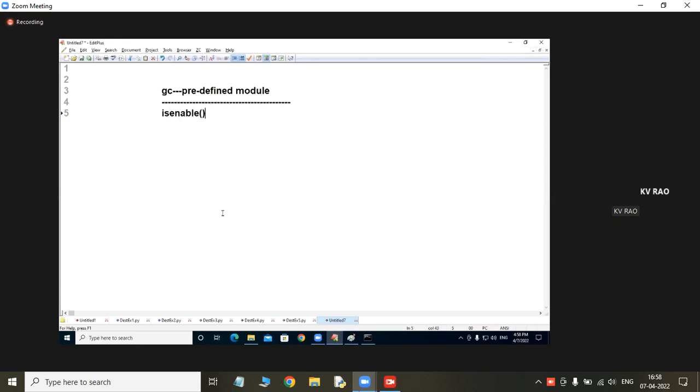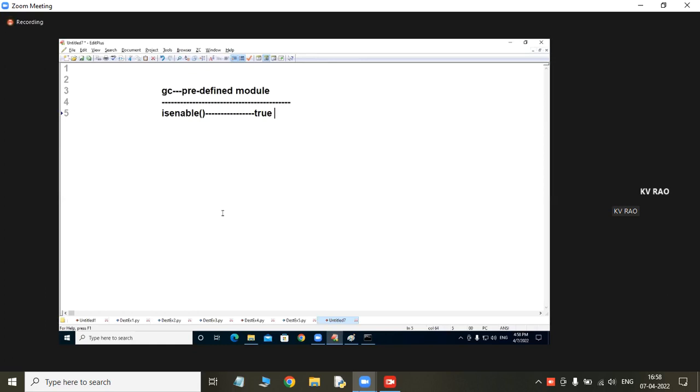The name itself says, listen all of you: any function that starts with is, like issubset, issuperset, isdisjoint, is going to return either true or false. So it is going to return true when it is enabled, when it is running. If it is not running, it is going to give you what? False.